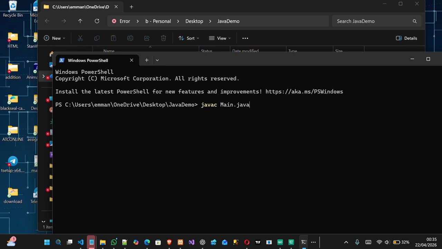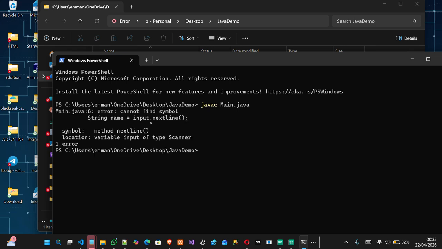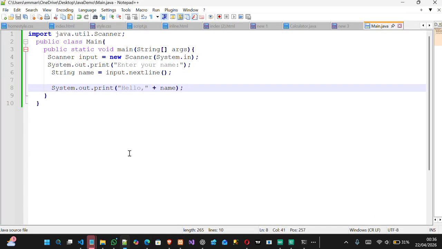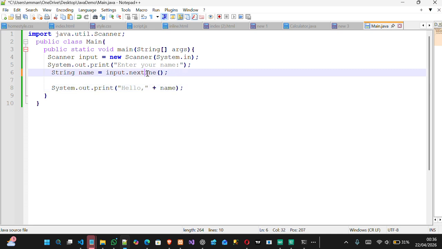Here there is an error. Okay, so we have to take our time and get this done. Let's go back and find the error. This is supposed to be in capital letter.